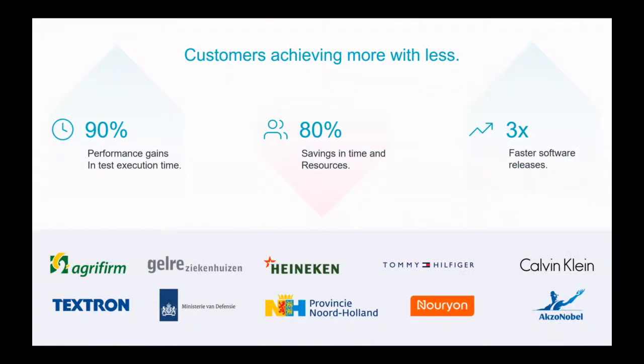Our value proposition is quite straightforward, getting more with less. We already see customers benefiting from Qualibrate around the globe. For example, Heineken has been able to optimize their regression performance with more than 90% time savings, which is quite a lot, which is actually critical for Heineken to be more agile on maintaining continuity on their full SAP landscape. Next to that, we are happy to be ramping up our customer base, not only here in Europe, but also in Americas with US customers like Textron and Bell Helicopter.